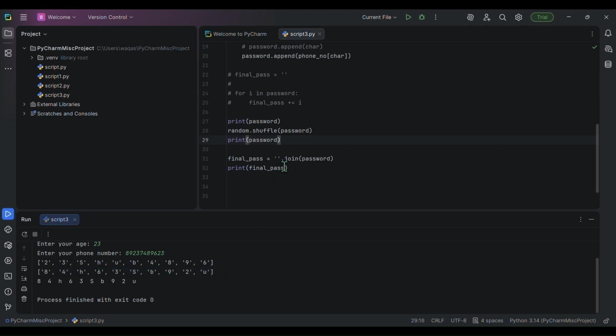And earlier we used a for loop to add all these characters inside the string, but later we used the join method to join the items inside a list into a string using only one line. So that's all for today's program.